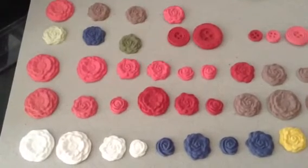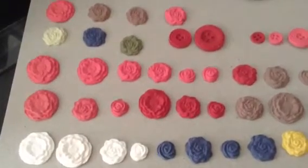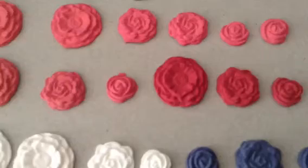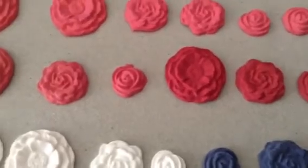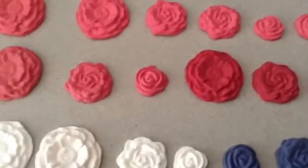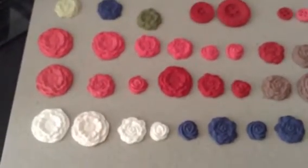To me it kind of reminded me of my childhood, when I used to play a lot with Play-Doh when I was a kid. Really pretty, really, really delicate, a lot of details — let me see if I can focus this one. I'm really in love with the small flowers here. They're really, really pretty, and I think they will make great accents for your cards or scrapbooking.